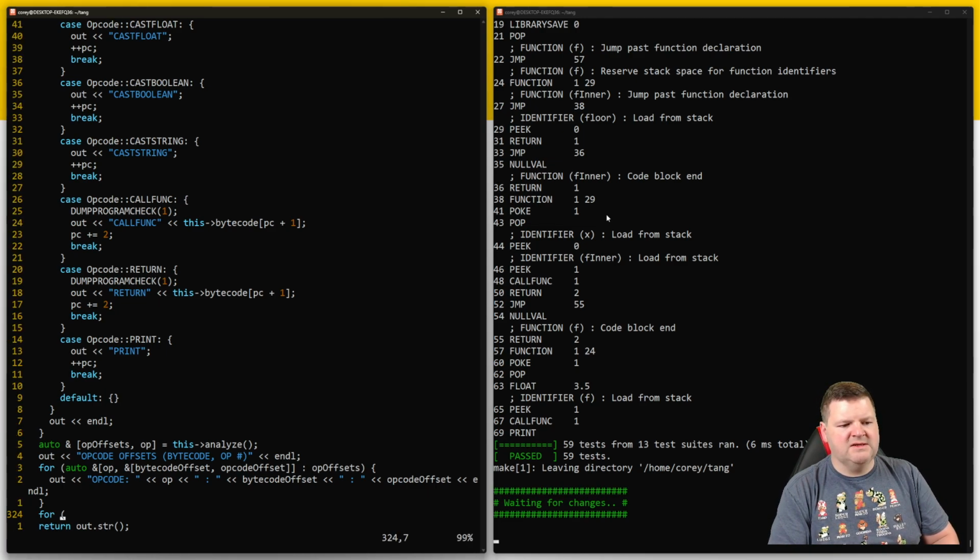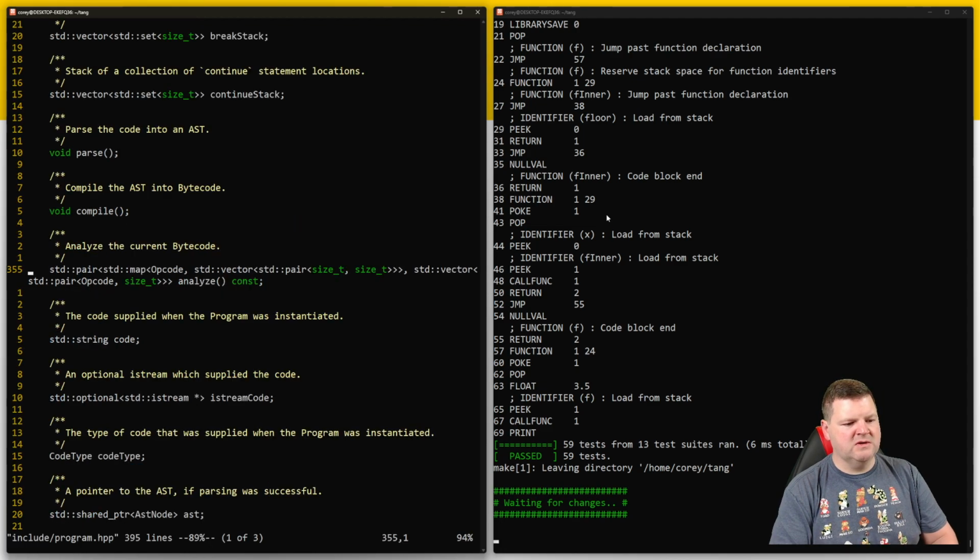Op is the listing of opcodes. It's a vector. Oh no, wait, the next one. Vector of a pair of opcode and size t.